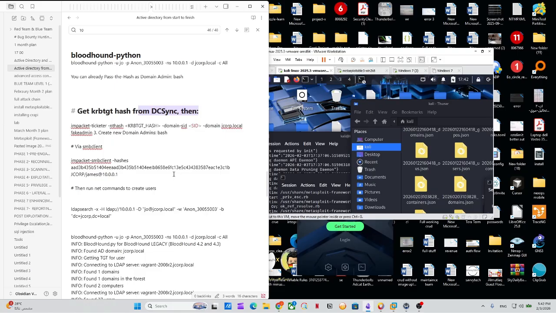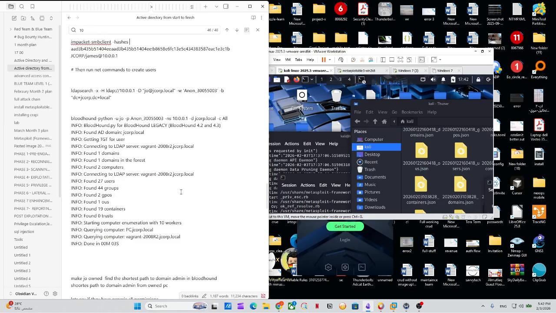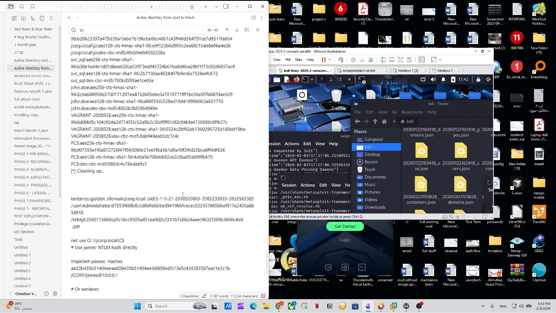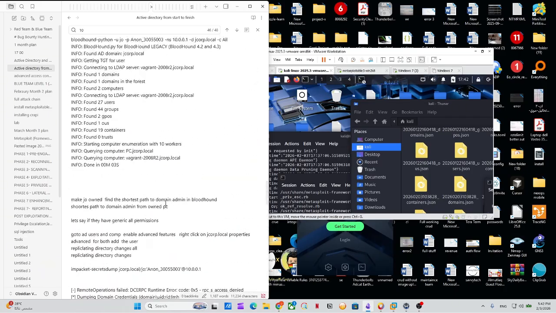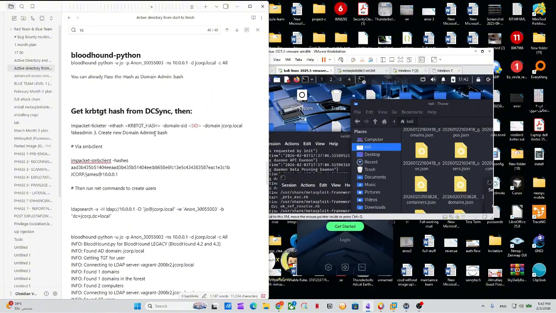DCSync is basically just a way that a user can impersonate the administrator, the domain controller, to dump all the credentials available.